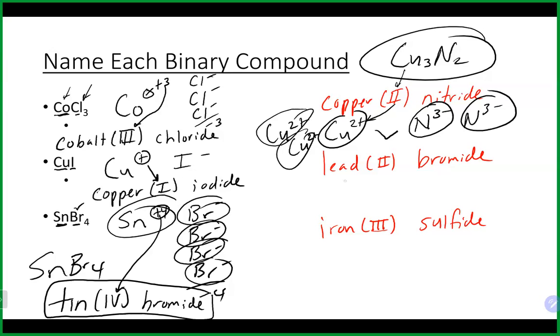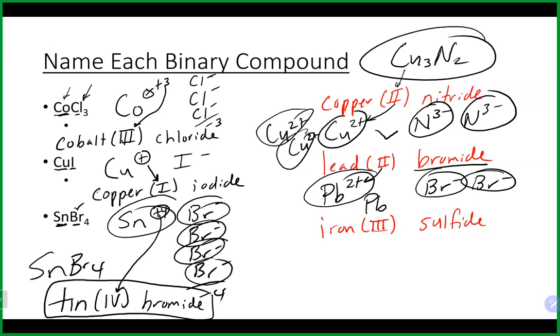Lead 2, again, lead with a Roman numeral 2 means we have a lead with a +2 charge. Bromide is group 7, which means it has a -1 charge. So again, to get to 0, we need more of the Br minus, really to get to 2 in this case. So we just need to get this guy to 2. And once again, we can just write what we have. So we have 1 of those, and we have 1 and 2 of those. Gives us our formula in this case, yeah?